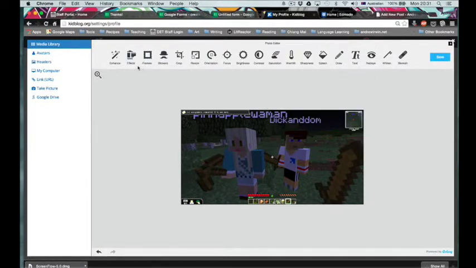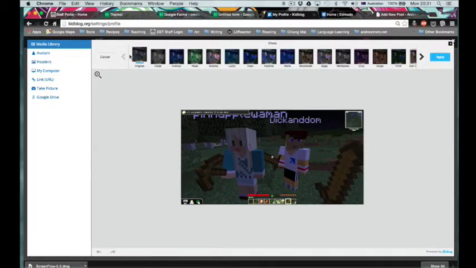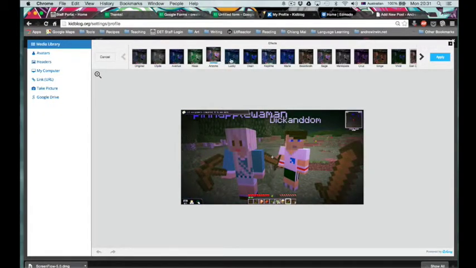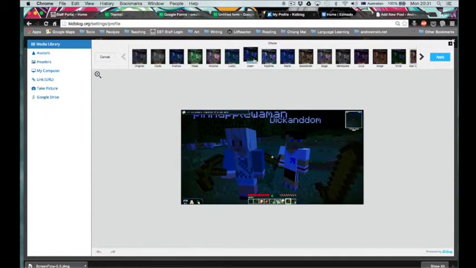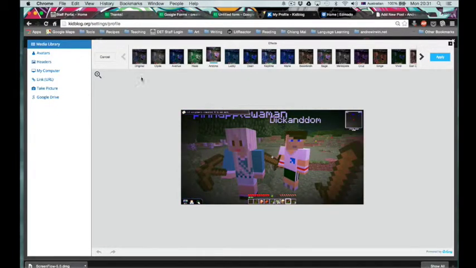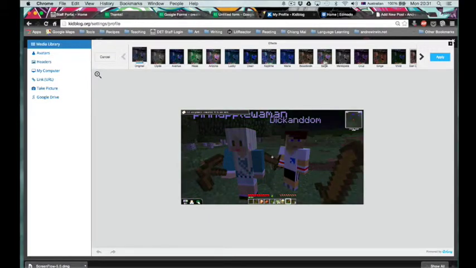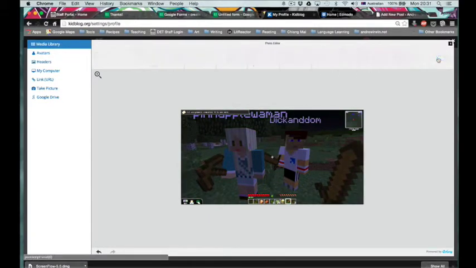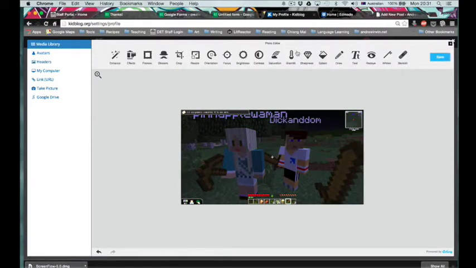Now we can also go over here. If you wanted to, you could go to the special effects button. Now you really don't want to use too many of these, but these are just little things that you can do if you really wanted to. But usually when we use effects, it's usually best to use the least amount of effects. Every time you put an effect on there, it can make your images look a little bit fake.